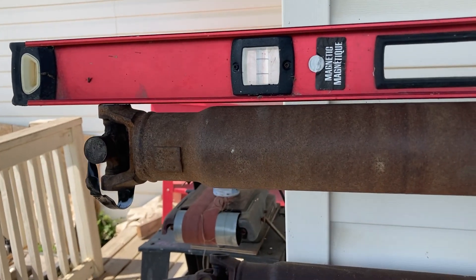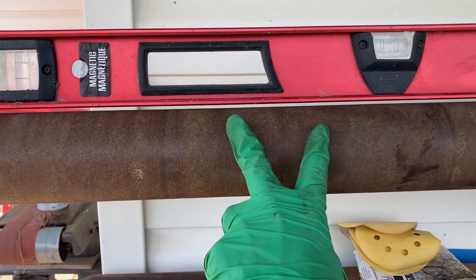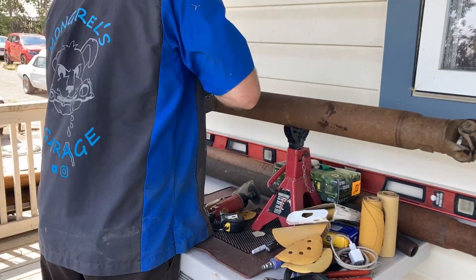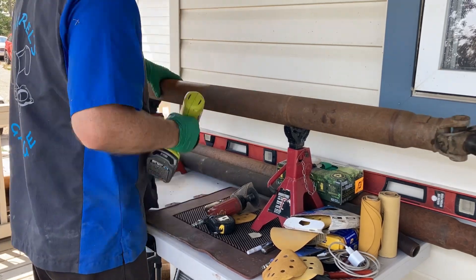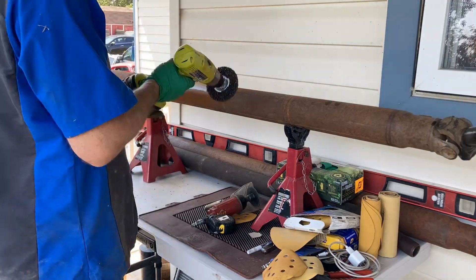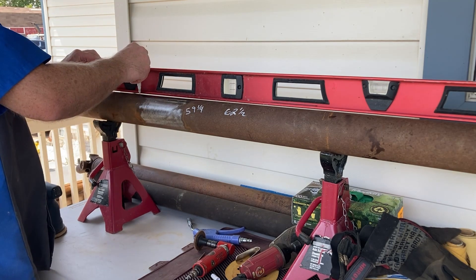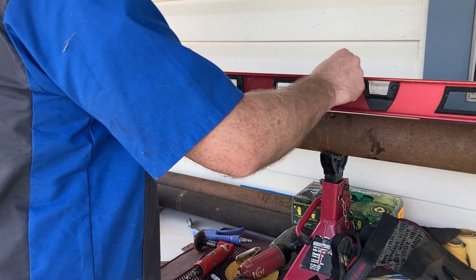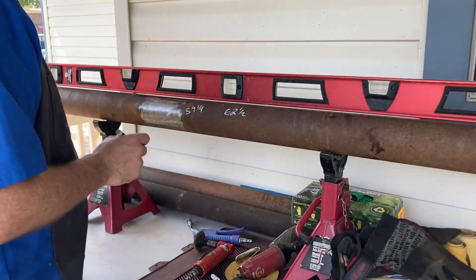So that's the really critical part, but we'll get into that a little more later. Right now we're trying to cut it. This neck-down area really limits my options as to how I can shorten this, and unfortunately that means I have to cut the main tube, cut my section out, and weld it back up. It's not the preferred method, but it'll work. One of the very important things is to keep our phasing, so we've got a straight edge on here and we're going to mark this drive shaft.